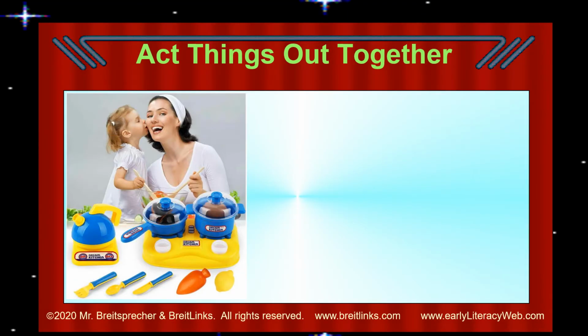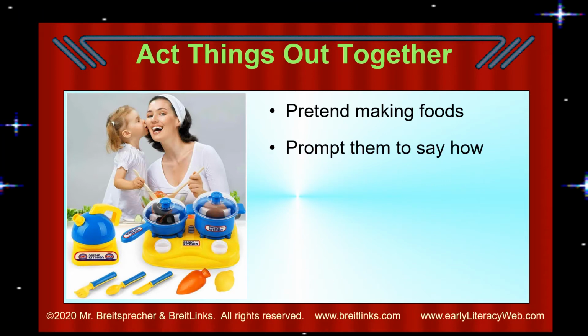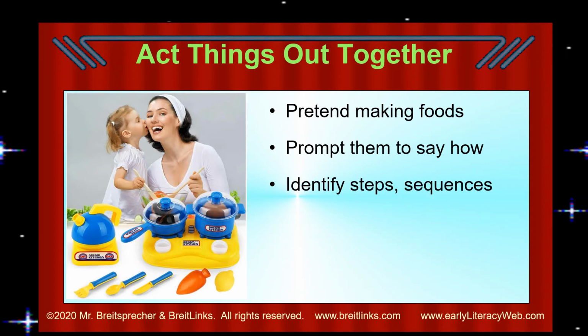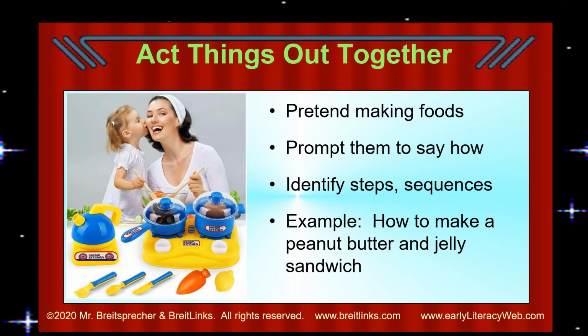Act things out together. Pretend to make the child's favorite food. Prompt them to state the things that need to be done. Help them identify steps and put them in sequence. For example, take out 2 slices of bread, take out peanut butter, take out jelly, take out a knife.